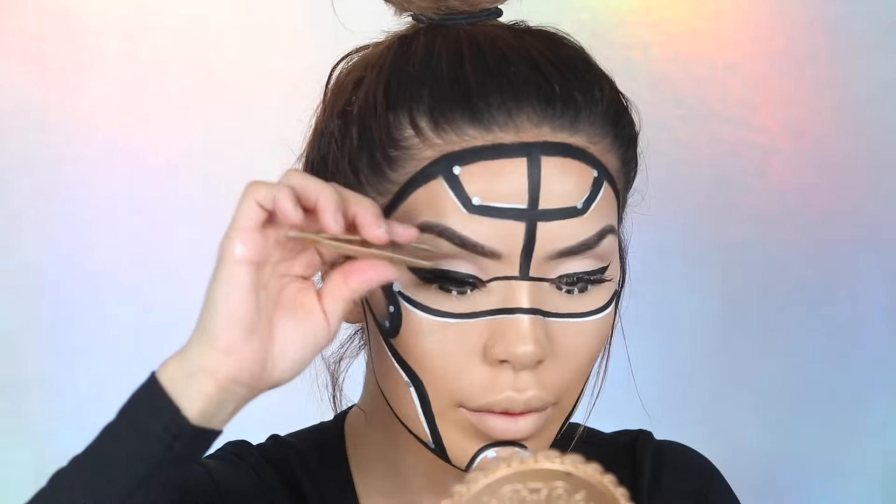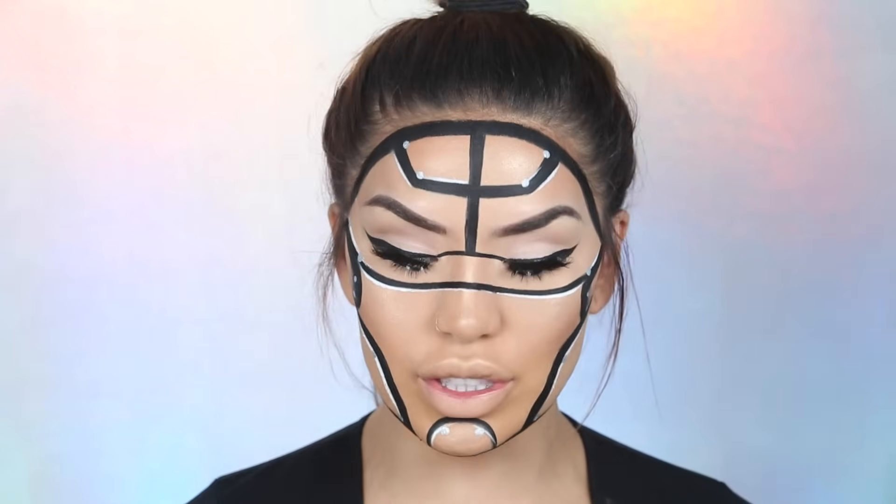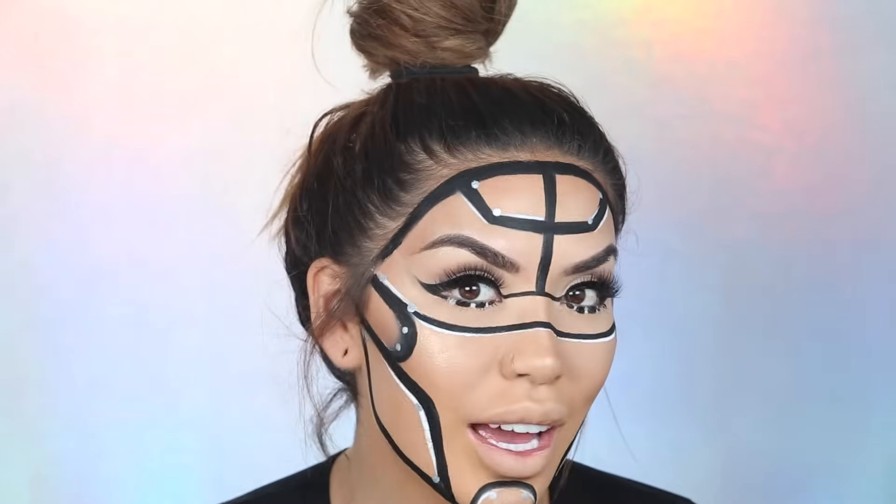For lashes I'm using the Lily Lashes in the Lash NYC style. Then I'm going in with the Soletica contacts — super beautiful. I ordered these originally for my Cleopatra look but they didn't come on time. I found out about this brand through my friend Kristen Dominique. These are in the color Hydrocore Crystal, which looks almost clear but is literally a light green and light blue together. What I love is it doesn't leave any rays through my eye — it makes them look like the true color and in pictures it looks so real.